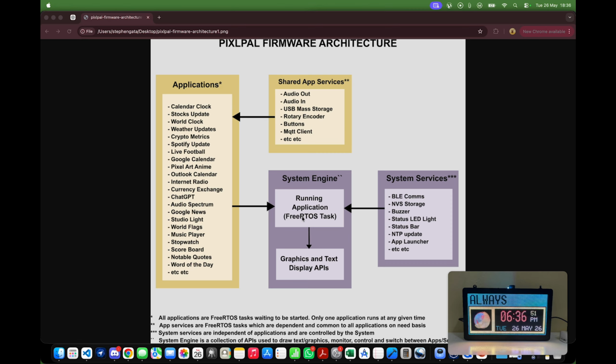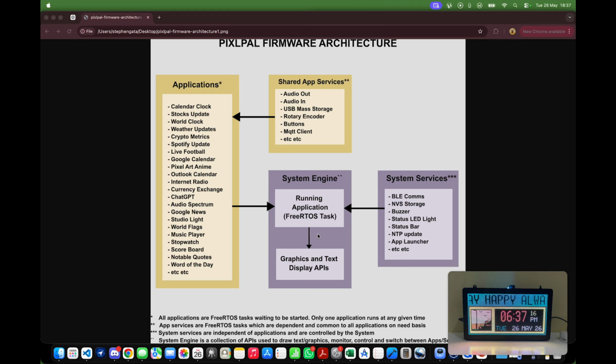Equally, a particular application is run within the system engine. That's one application can run at a particular time, though we have a feature where multiple apps can be selected and made to run within a specified time interval.